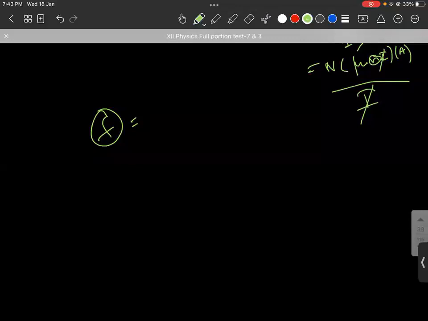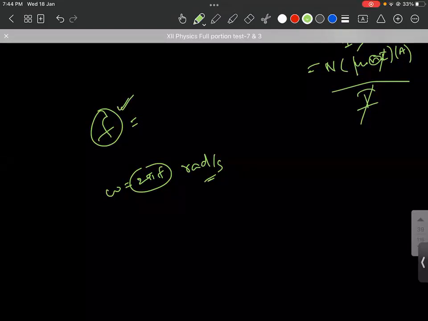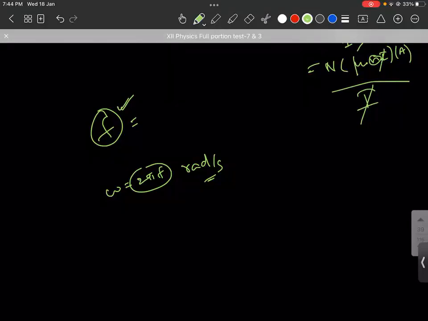Okay sir. If the number of revolutions per minute is given as f, and suppose in the formula you want to use omega, then multiply that f by 2 pi. That gives radian per second. You should know whether the frequency is given as number of revolutions per minute or per second. Only these two will be given mostly. Number of revolutions per hour is very rare. They either give it as RPM or RPS.